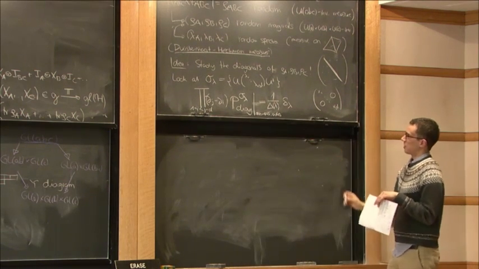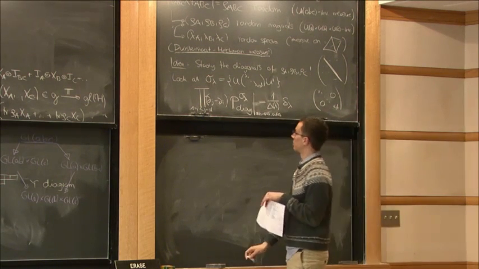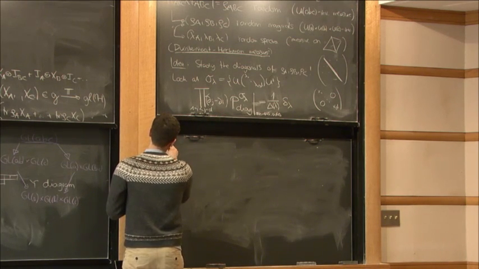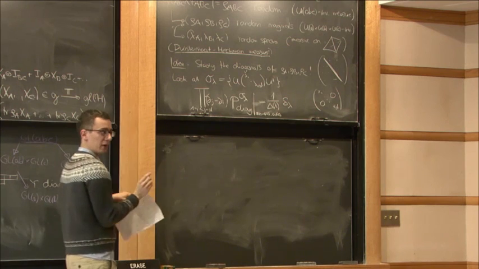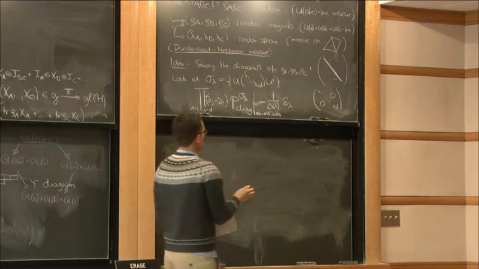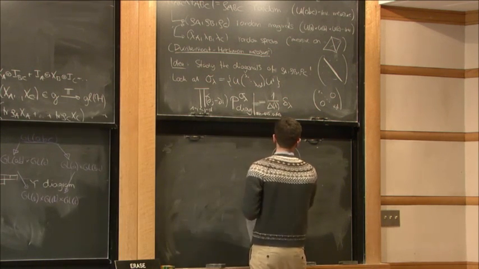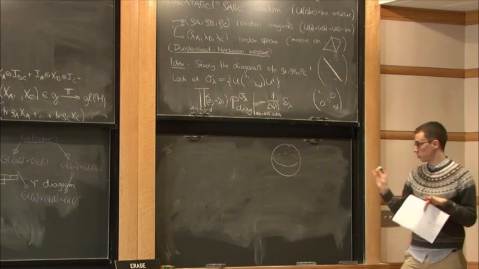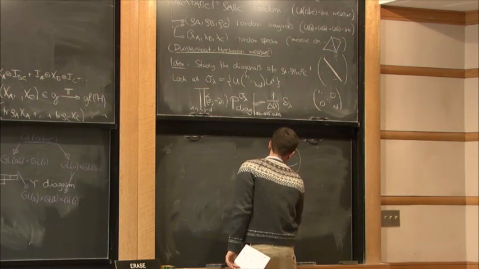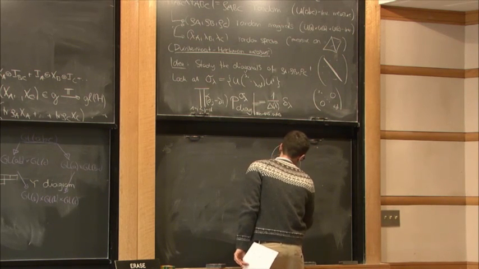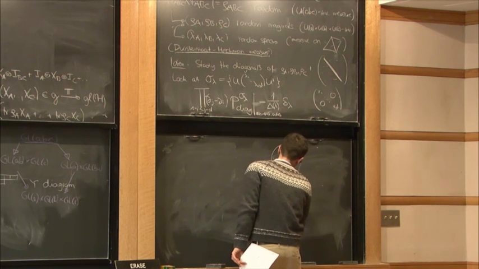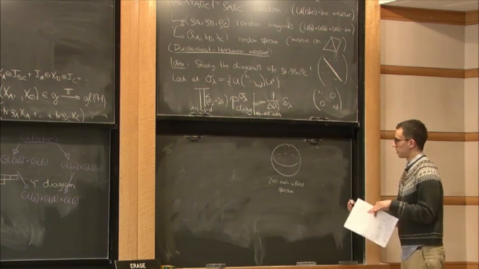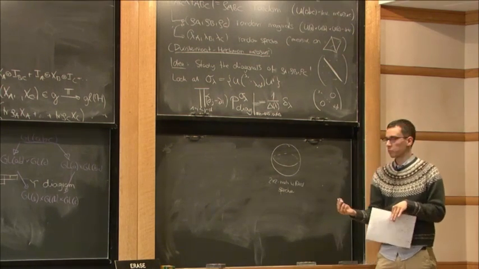So maybe let me illustrate this in a simple example. Let's look at 2 by 2 matrices with fixed spectrum. Topologically, they form a two-sphere, a projective space. For instance, let's take the pure states. They form this Bloch sphere.